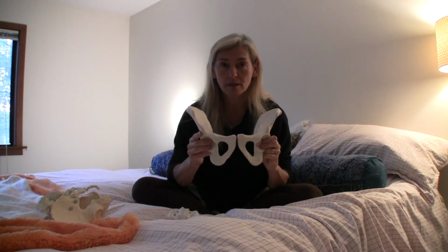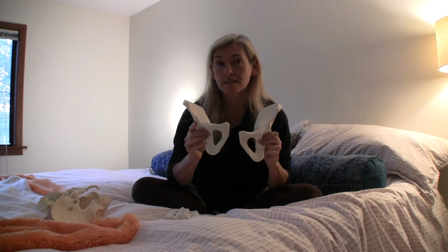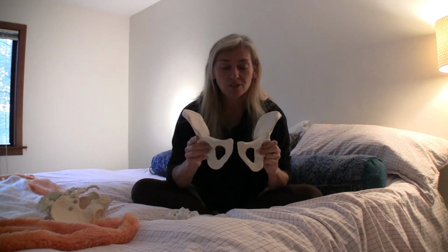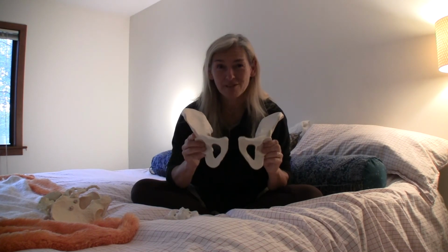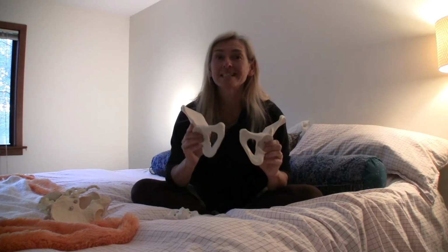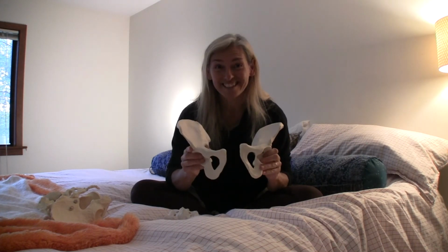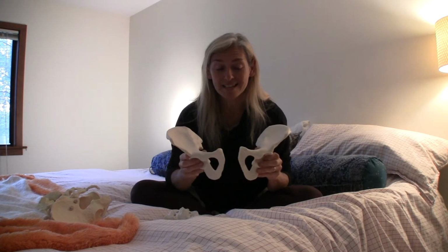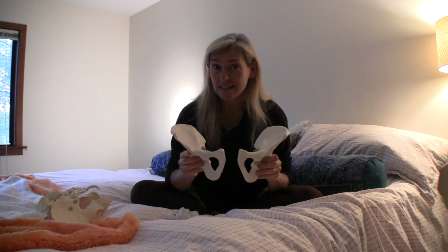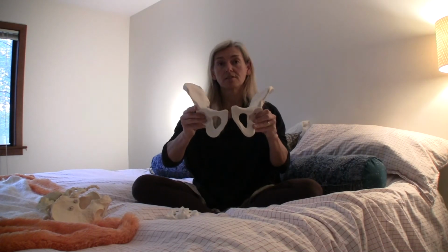I like to examine all of those different perspectives and feel those changes in all of those different areas to get a better perspective of movement in my daily life, because all of these things will affect your movement in daily life. Walking, standing, getting up and down from a seat, climbing stairs. All of these things involve movement in the joints here.